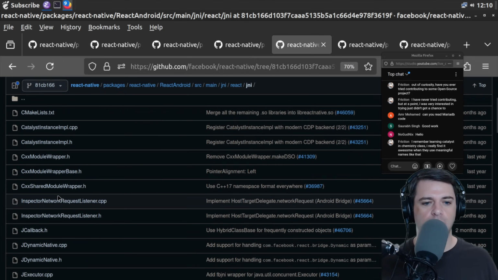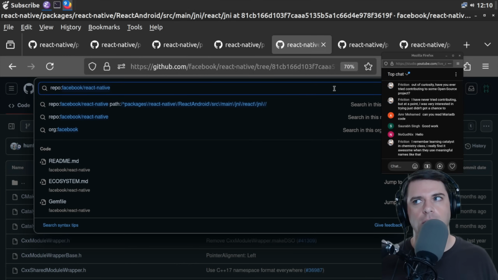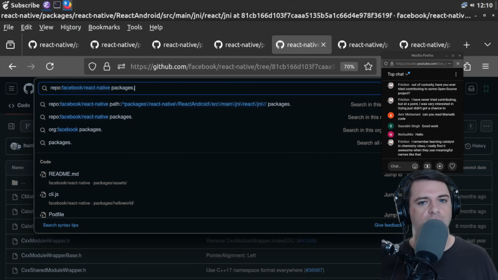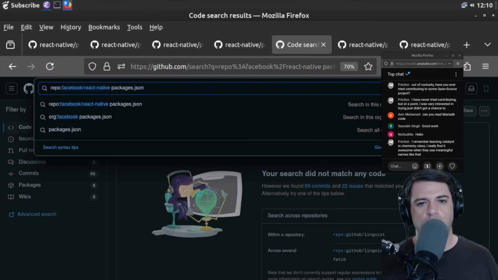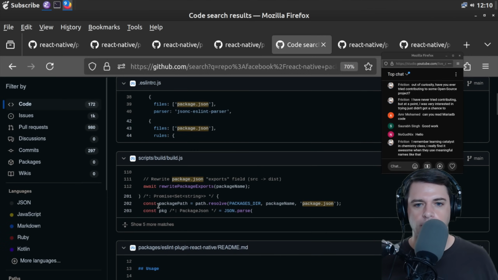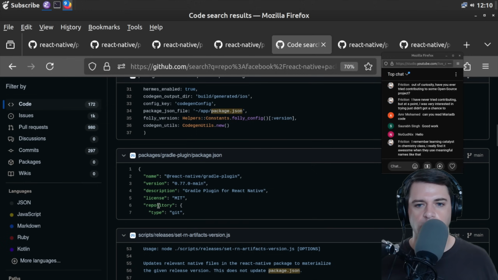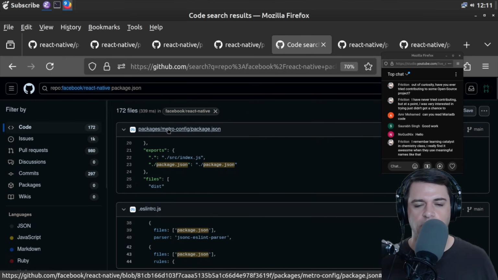They might use the Catalyst UI toolkit, but I'm guessing they don't because they have to use the native toolkit. But let's take a look at the packages.json or package.json. Maybe we can find out what the JavaScript dependencies are. I'm not sure which one it is. We've got some Gradle stuff, a couple of things that seem to be package.json-y. I don't know what metro config is.